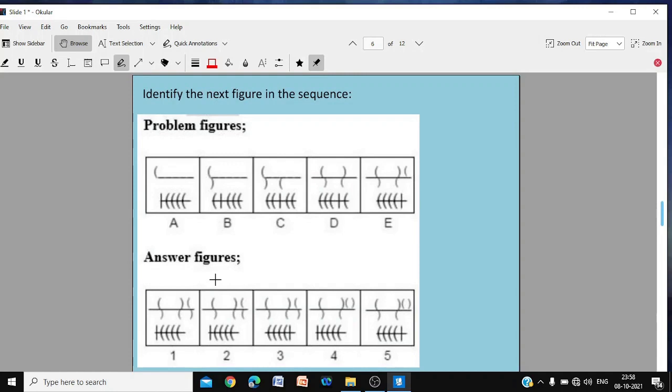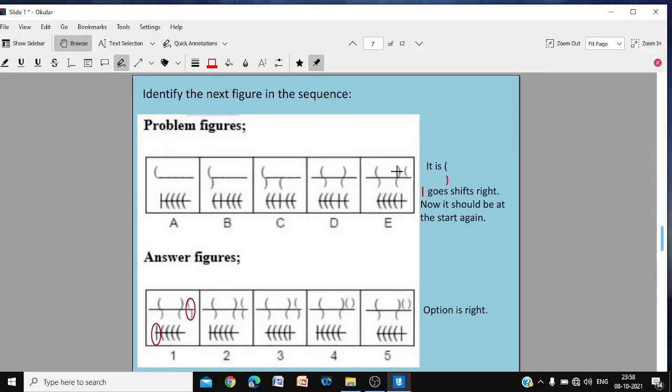Here, let us see the next figure in the sequence. After this, which figure will come? We see that we have an opening bracket, and here we have a closing bracket. And also see, one is a straight line, others are semicircles or arcs. And the straight line goes on shifting. It is at the left end, then it moves one space forward, then another space forward, then still yet another space forward, and ultimately comes to the right side.